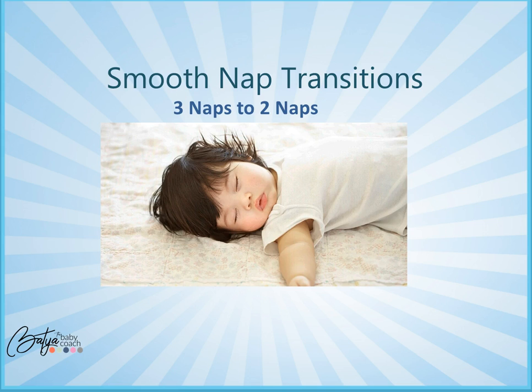If your baby is 6 months, and you feel like your baby isn't ready, that's fine. But for sure within the 7 to 10 month bracket, you're going to start seeing signs of your baby being ready for this transition. Usually around this age, the 3rd nap is somewhat of a cat nap. It's not a major long nap, and its purpose is really just to hold your baby out properly until bedtime while keeping daytime sleep intact.